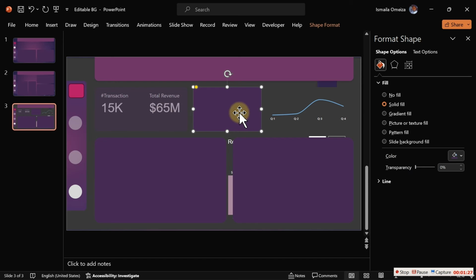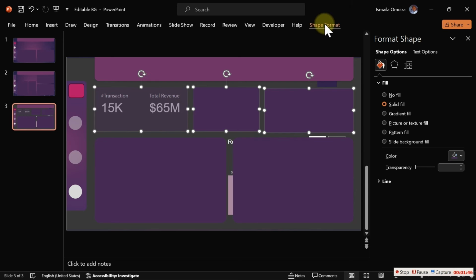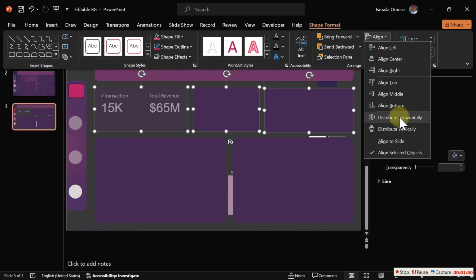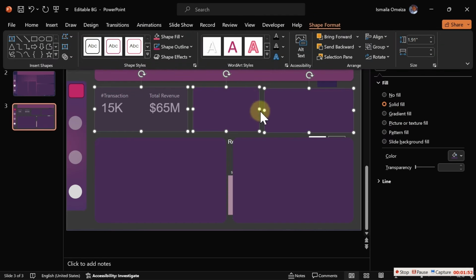So once we are very much satisfied with what we have right here, all we have to do is go ahead and duplicate it and get it for this very one here. So we stretch it up to this end. One thing I love to do is to hold my Control key to select both of them, or all of them rather. So go over to Shape Format, then let's go to Align and we distribute horizontally. So we have even equal space here, right?